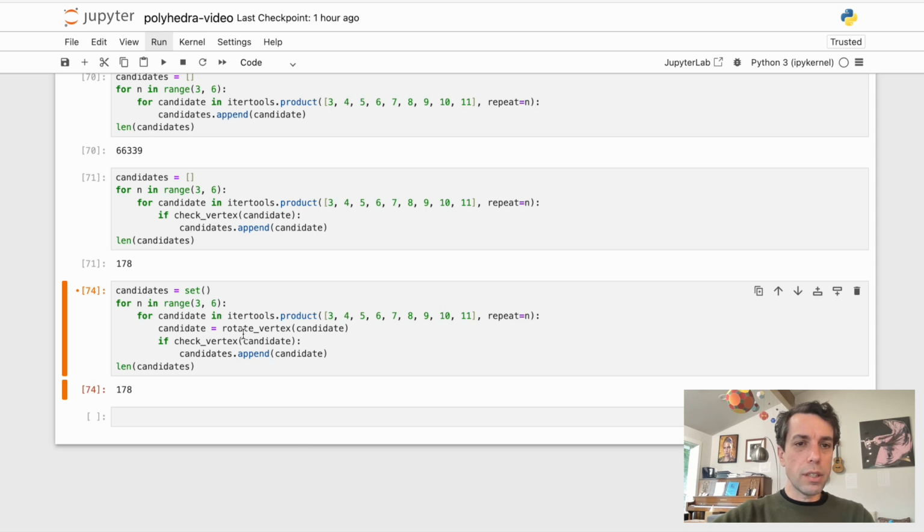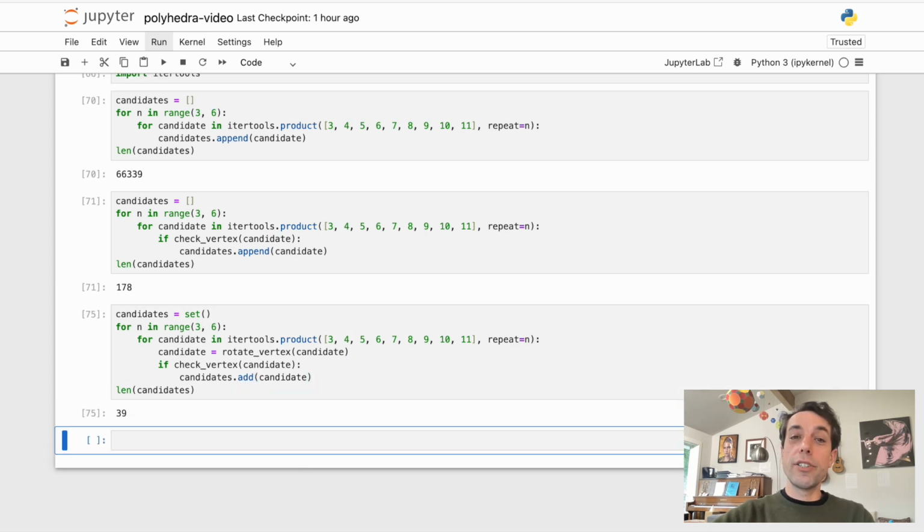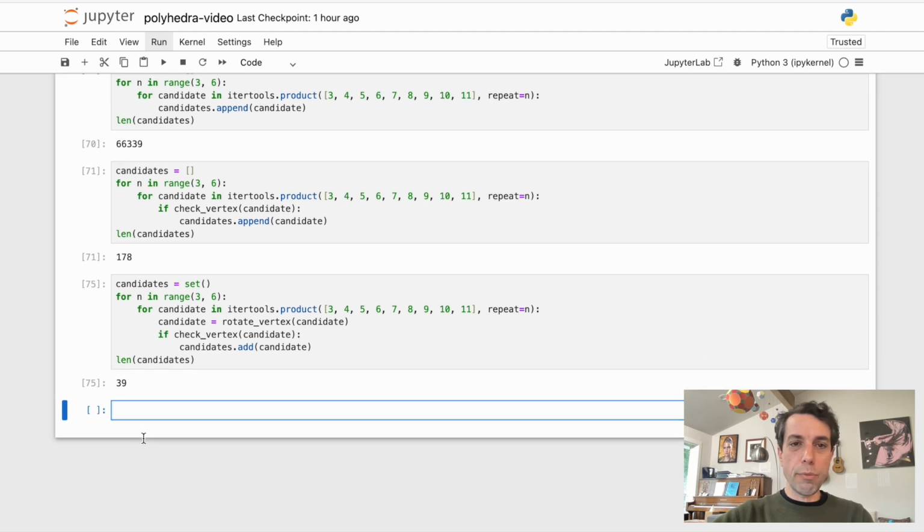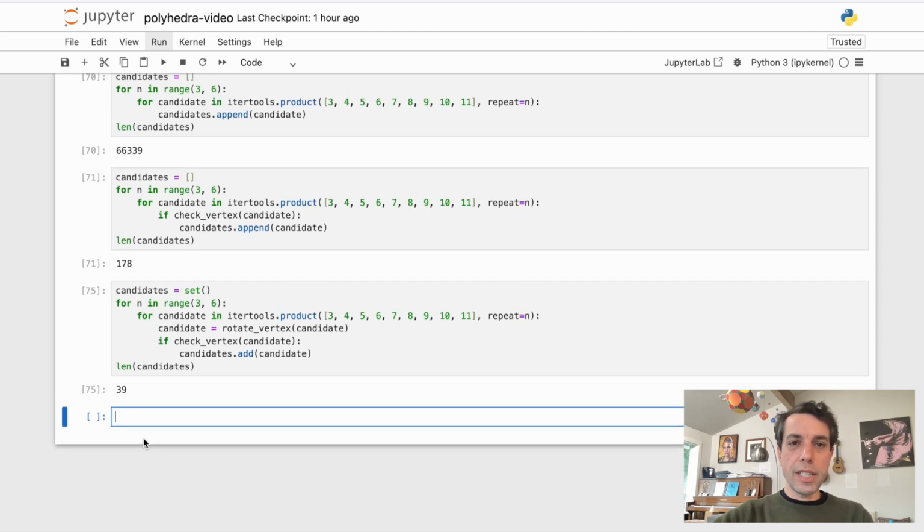Here we go. Now we're down to just 39. Remember, our target is 18: 5 Platonic and 13 Archimedean. So we're getting pretty close. Let's have a look at these 39 candidates. There are few enough now that we can investigate each one of them.